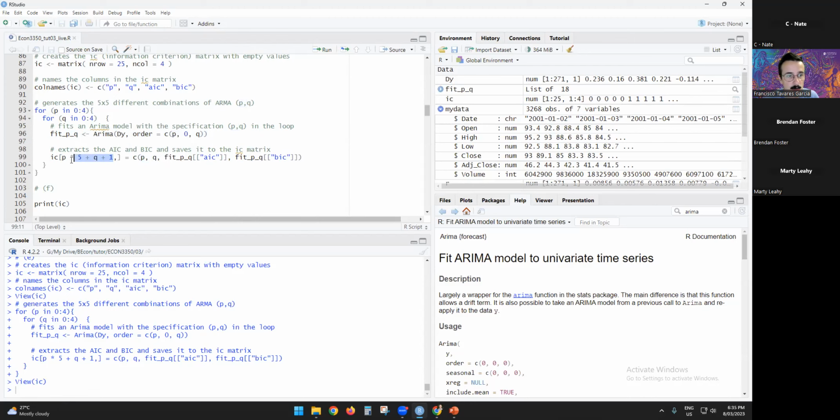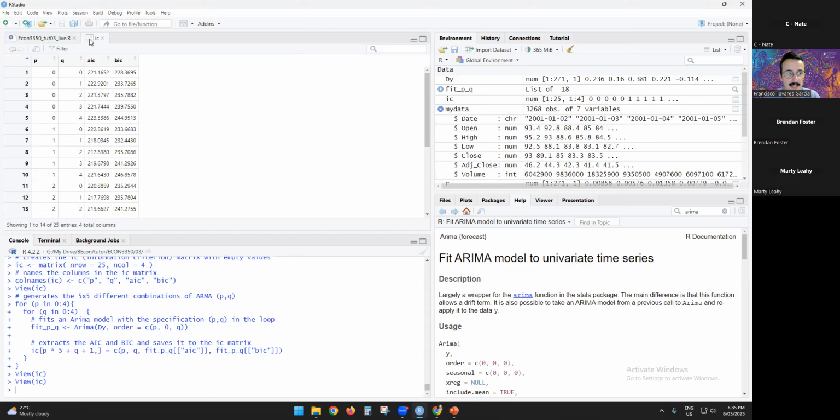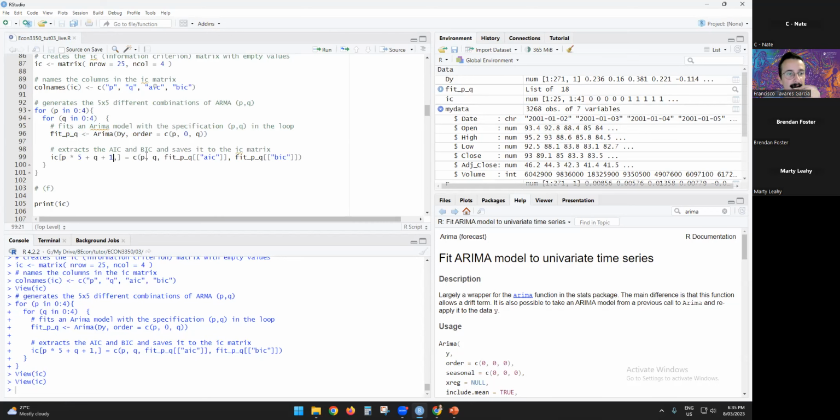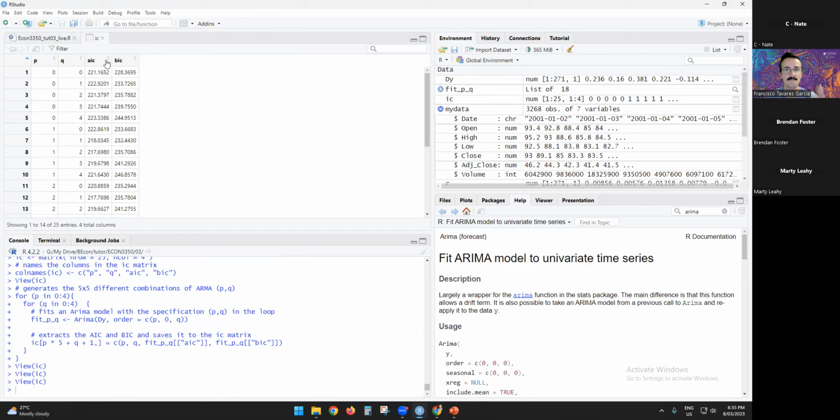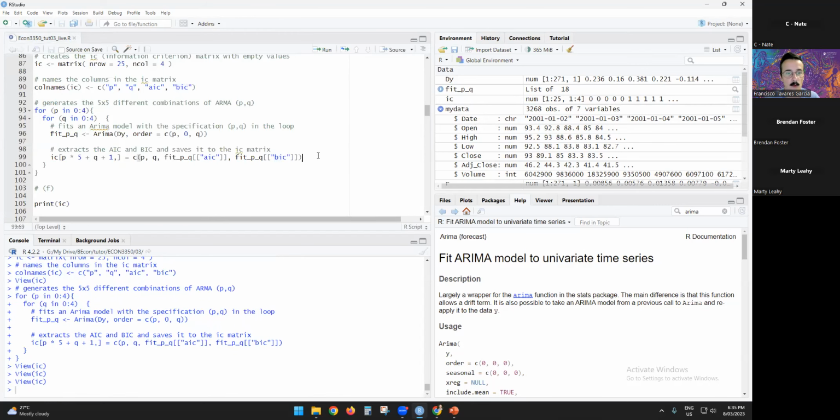First, this is a calculation of the line, so it will be p times 5 plus q plus 1. It's a little bit of a calculation to understand how it positions each of the results, so we can have this table there in the end. The information going in is the p-value, the q-value, and then the fit pq with the AIC score and the fit pq with the BIC score, and it ends up looking like that. I thought I should point out where it happens.